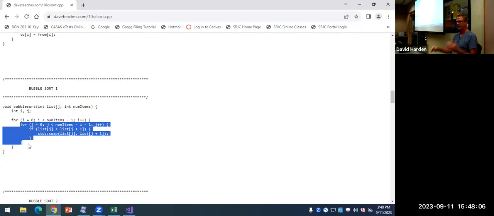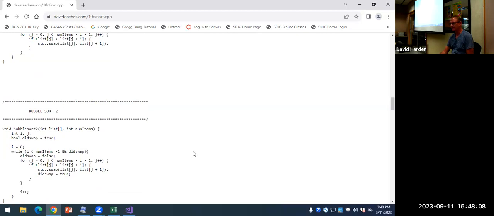Then the list is sorted, right? So that's what we have here, actually. I'm just going to say did swap gets true. Then instead of a for loop, I'm going to use a while loop because I want it to stop if did swap becomes false.